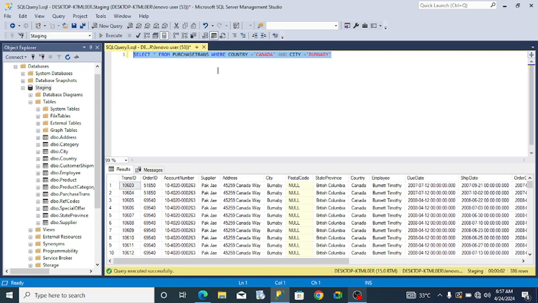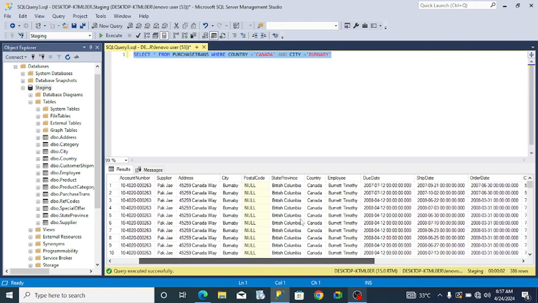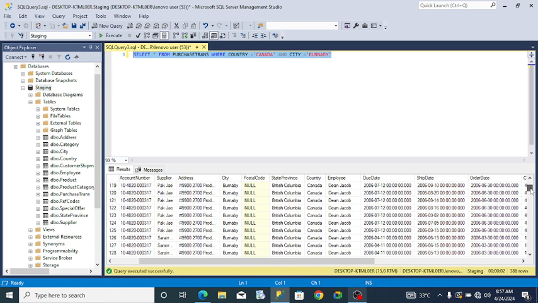So this is exactly what we want to take a look at. If you look at the country, it's Canada. What about the city? Burnaby. You look at the city, and there's no other city here apart from the Burnaby that we actually instructed SQL to give us. So that is how to do that.